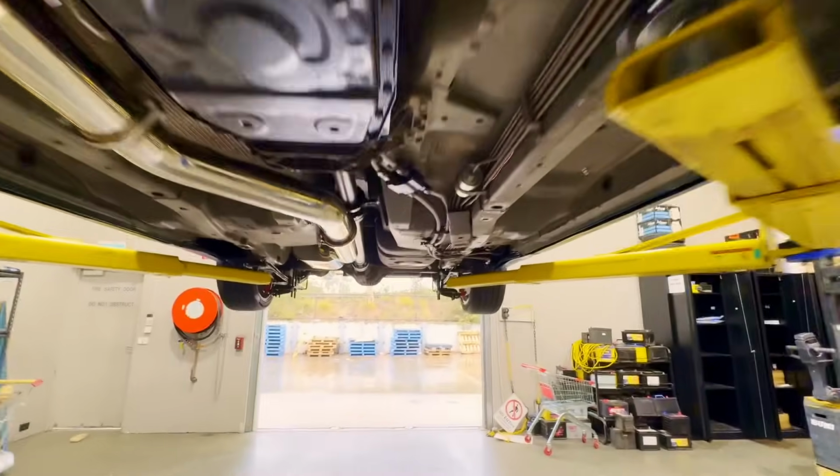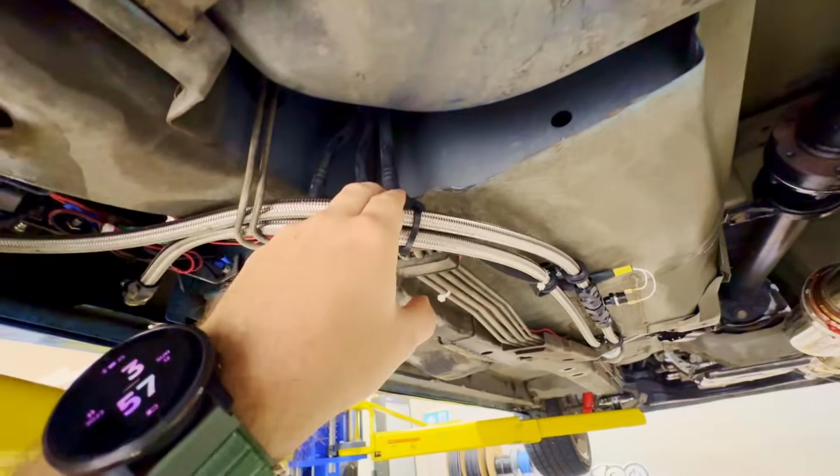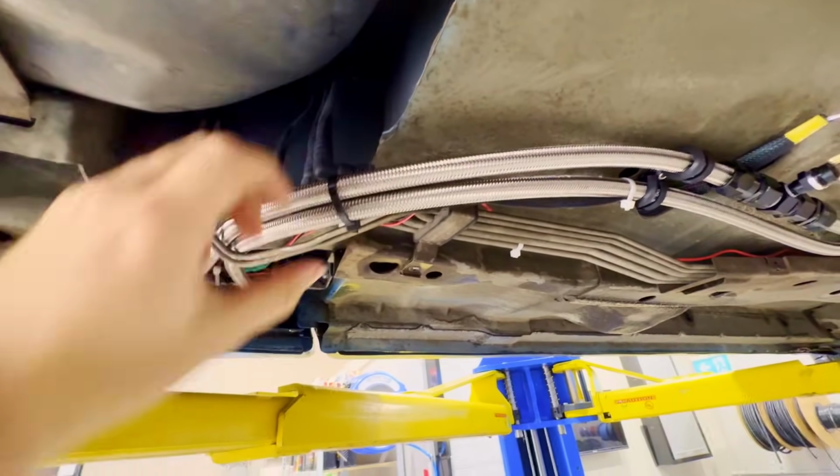With the tank, I'm going to be quickly jumping up and removing it. So this is the tank in the FG. I've got a stand over there, which should be all good. The tank actually looks pretty simple to remove. We've got one bolt there, one bolt up there, and then these three here that we need to disconnect and move out of the way, which is probably going to be a little bit annoying, but we should be right. And then we also have the fuel hose, which I'm going to disconnect up there as well. It should be nice and quick. I'm going to jump across and do all that right now. Should be quite easy, but we'll figure it out.